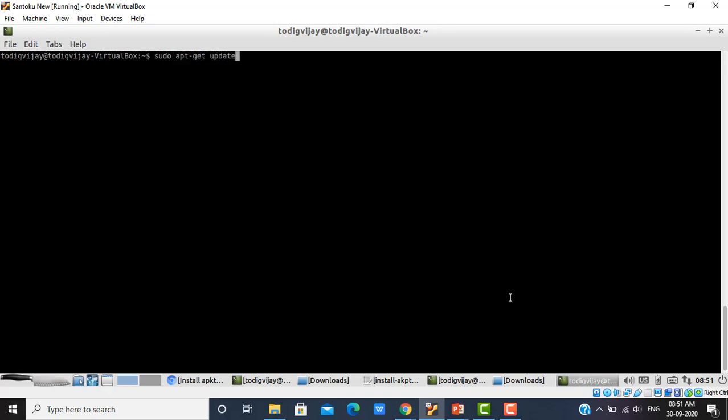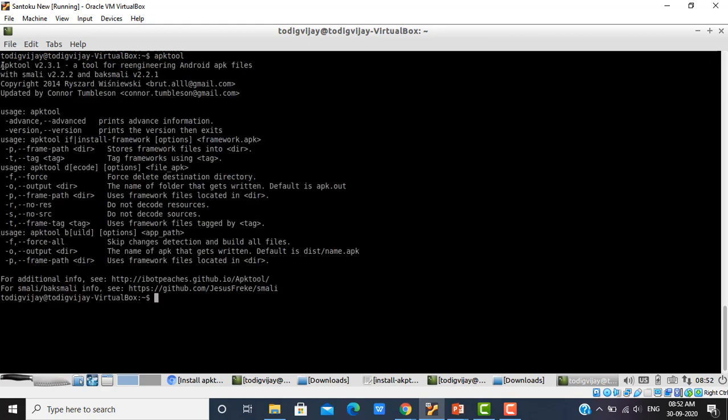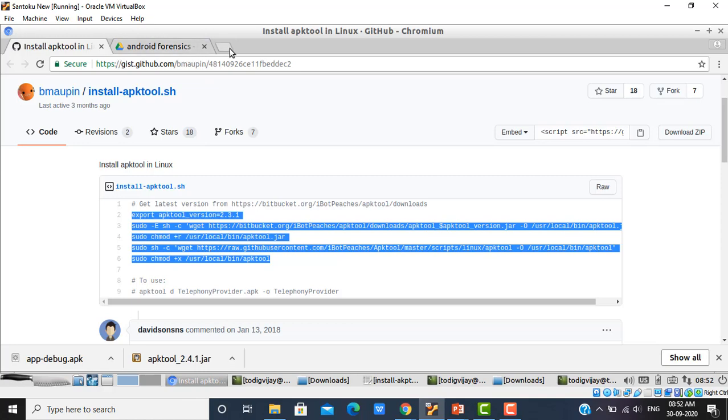run sudo apt-get update. Okay, you have to run this one, so that will update, and sudo apt-get upgrade. Please do these two options, so that will update and upgrade your OS along with the other tools also. Now after doing this, if you just write apktool, see whether you have the latest version of the APK tool or not.